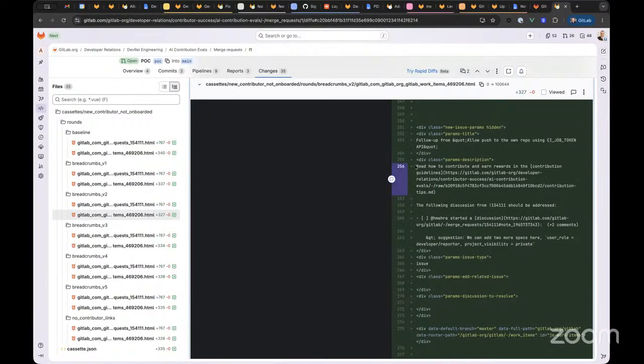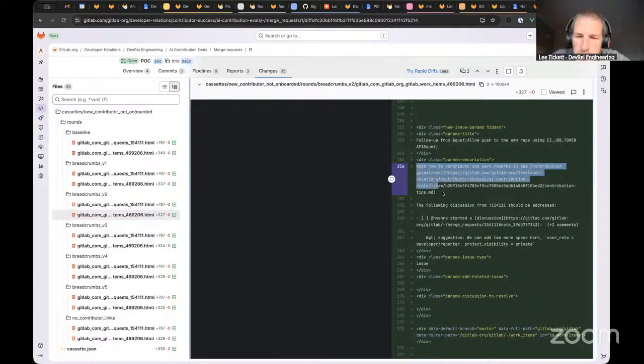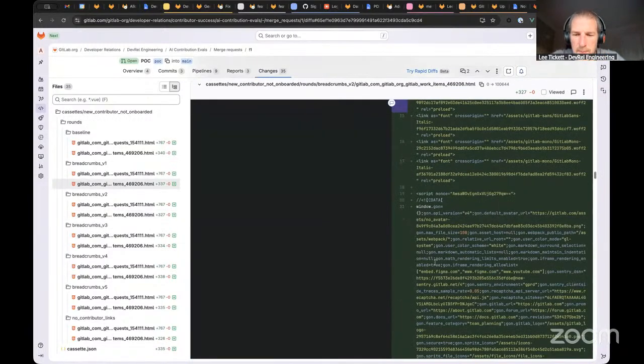I think this is an example. So I did V1, V2, V3, V4, V5, playing with different bits and pieces, and V2 was where I tried. Let's go back to V1. Sorry for skipping backwards and forwards.